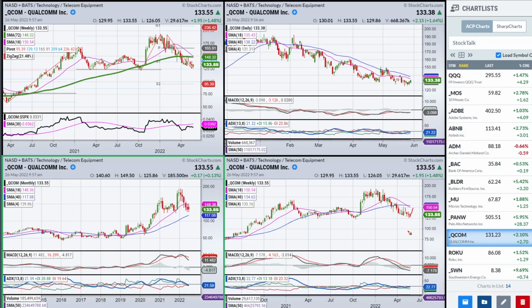The quality of the rally will tell us a lot, so you're only playing this for a trading move, and then you're evaluating the strength of the rally. But just looking at the bigger picture, I'm inclined to believe there's going to be resistance up there, probably somewhere around 155, 160, something like that.